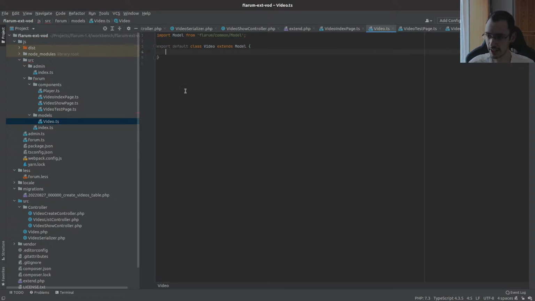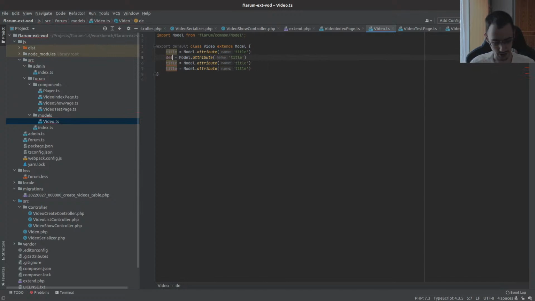And we can define some methods. The ID will automatically be there, but we need to tell it that we have some other attributes. So title will be an attribute called title. We have a lot of repeat here because we need to give it a name on the JavaScript model, and we need to give the name in the API, but often it's the same. So I can just copy paste this.